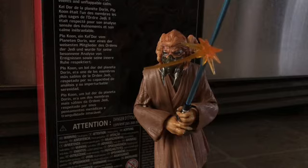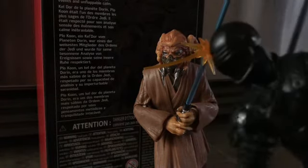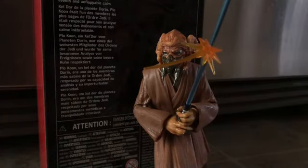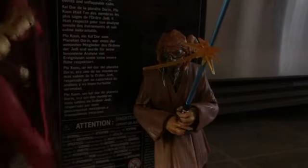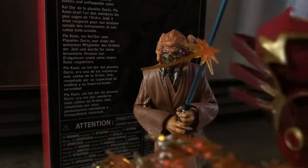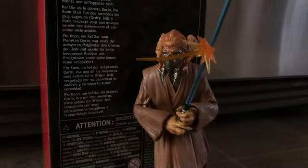Detail-wise, it looks beautiful, don't get me wrong. But again, I'm an articulation guy. I love articulated figures. For example, I have the camera really angled to get that pose right. This G.I. Joe Classified Snake Eyes, I love this figure, and it doesn't have that much detail to it. It's mostly just black plastic, and that's one of my favorite figures of this year, because of how awesome that figure is. However, I do like sculpt. Azrael here is my favorite of the White Knight wave, spoiler alert for the review. This figure has a lot of articulation, but it could be a lot better. But it looks amazing.